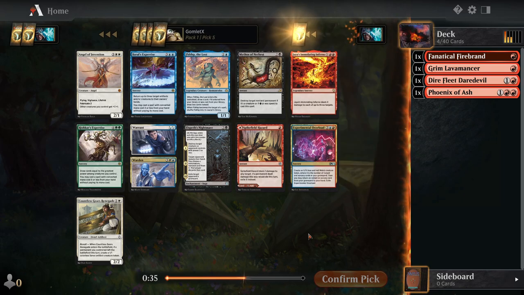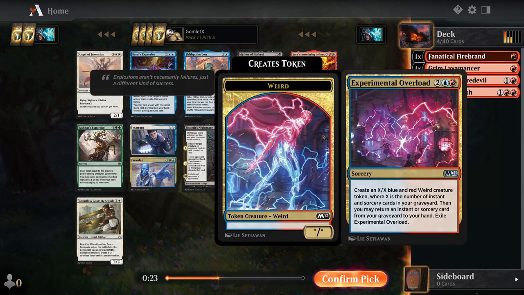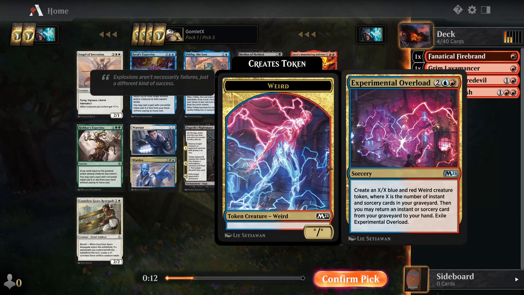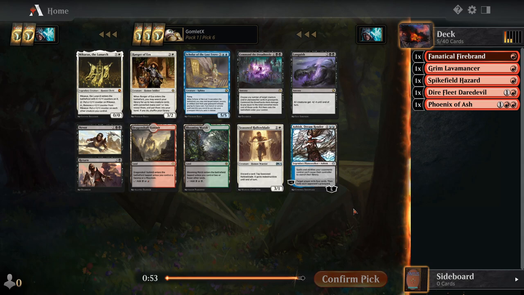Granted, not as well as Experimental Frenzy would, but it's kind of like a modal card in that sense, in that it does something in the early game, even if it's not that great. So now we have Spike Field Hazard for mono red. In terms of the stuff in the other colors, we do have Experimental Overload. Sublime Epiphany into Experimental Overload would have been pretty great, but none of our red stuff really lends itself to red-blue spells, except maybe Direfleet Daredevil. So I'm not super sad about that, but definitely Experimental Overload would be the pick if we had Sublime Epiphany here.